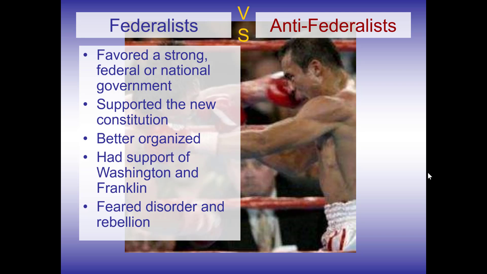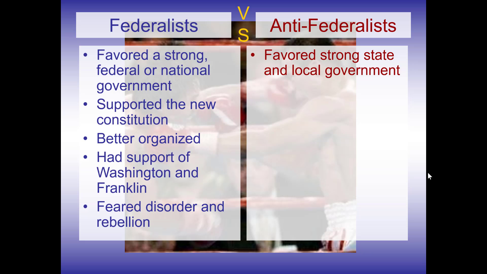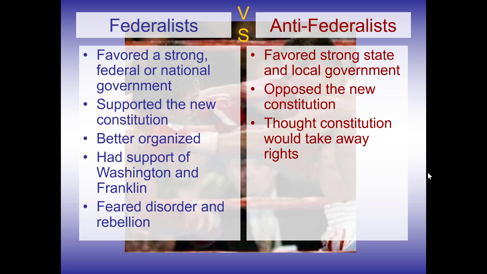The Anti-Federalists favored strong state government or local government. They didn't want a government over the whole country that could tell the different states what to do — they thought that was bad. These people were going back to the times before where all the states had been in charge of themselves, and they thought that was the best way to keep things going. They were very much against the new Constitution because it created a stronger national government, which they didn't think was a good idea. They thought the states should be left to take care of themselves and that the Constitution would take away people's rights, making people less free.